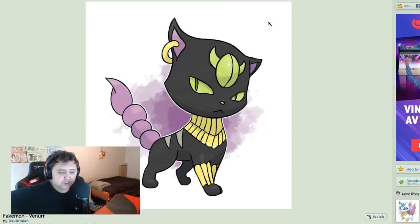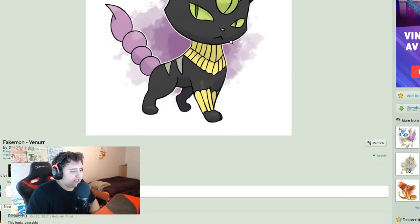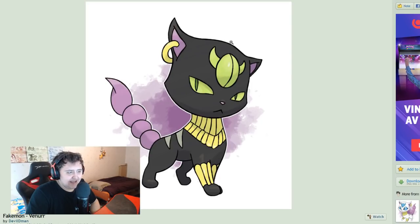Now, there are two versions of this. There is this black one, which is Vener, and there's also the white one, which is Venau. So Vener is basically a cat, I guess. If I were to make a comparison between these two, I think they're supposed to be scorpions mixed with cats or something like that, which I guess is the point, because they have this whole Egyptian feeling to them, right?